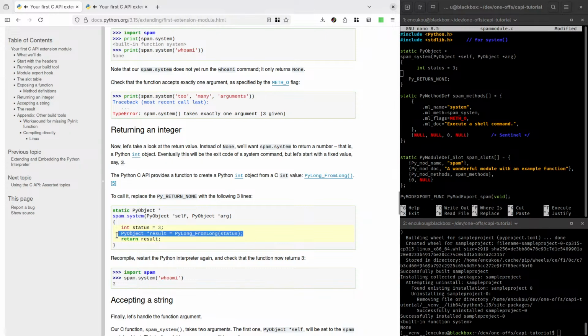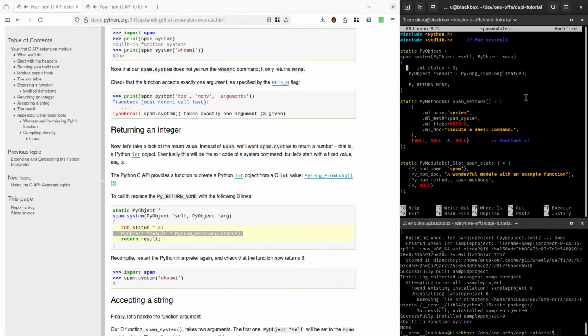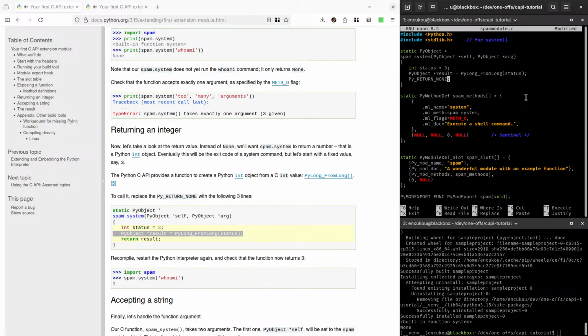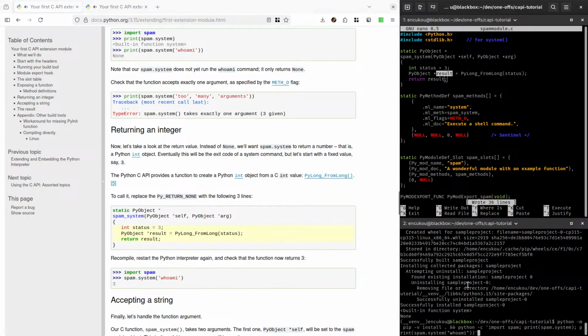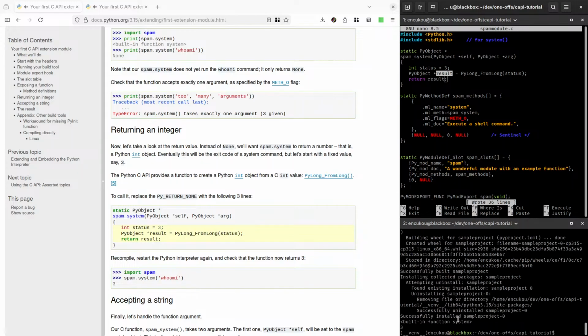We'll convert that to a Python object, and we'll return that. So if you call the function now, you should get the number 3. Yes, that's what I get.